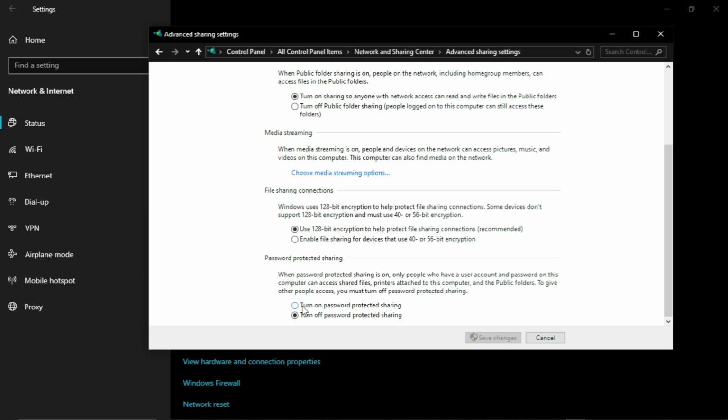Except you want to go through that stress, then there's no problem, you can turn on the password protection for sharing. But if you don't want to go through the stress of always entering your password whenever you want to send a file, you can turn the password protected sharing off.